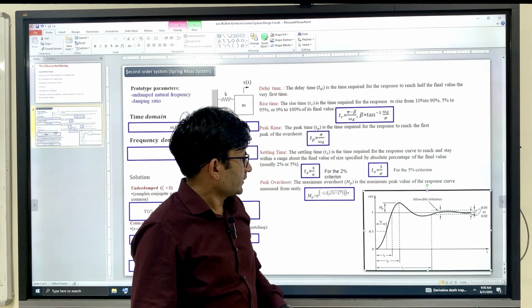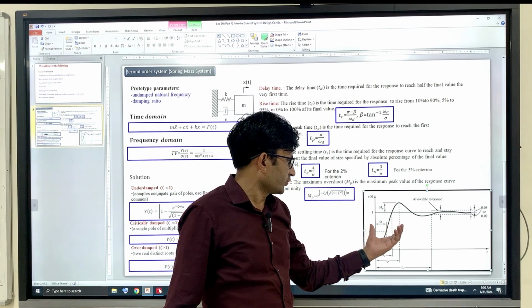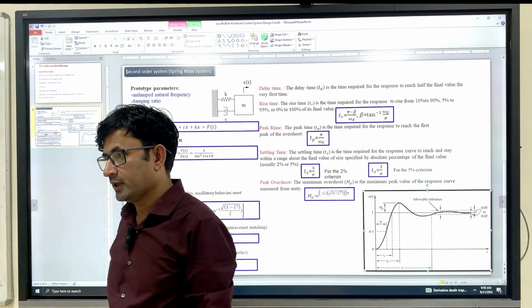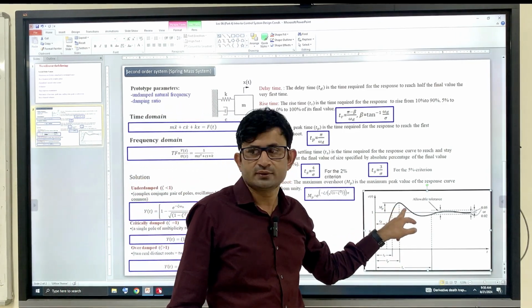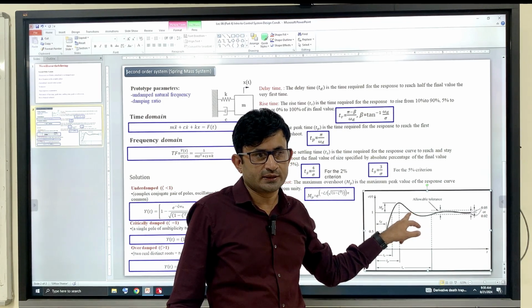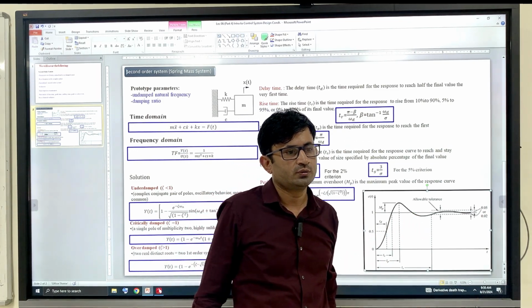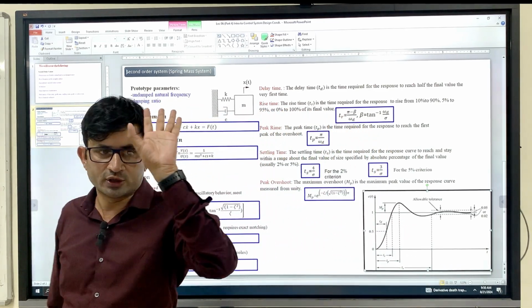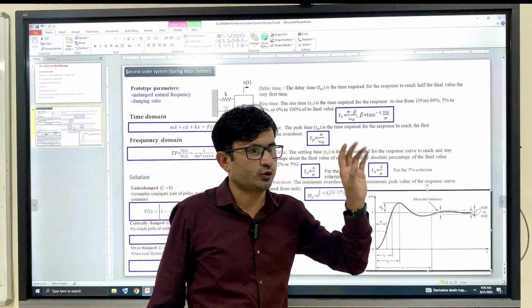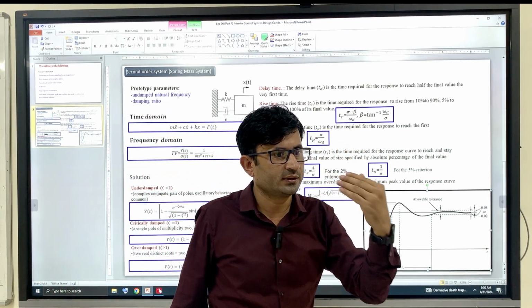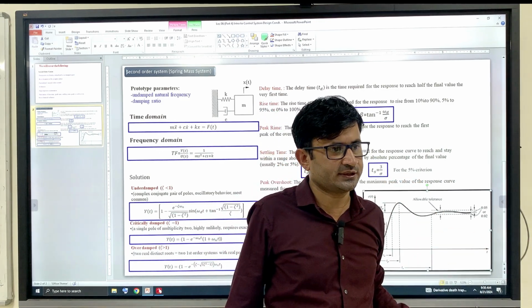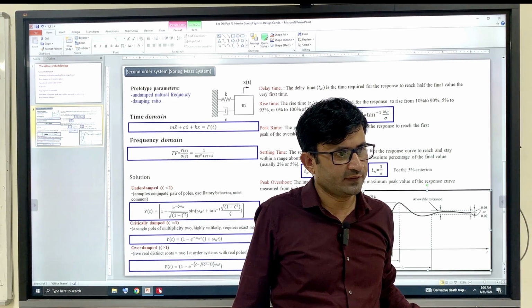So what I'm trying to say is, if you want to reduce the settling time, then you have to reduce the KD and increase the proportional. And at the same time, if you want to reduce the peak time, one thing is clear, you will increase the proportional constant. But at the same time, in order to reduce the overshoot, you will increase the KD value. And in this case also, you will reduce the KI value.